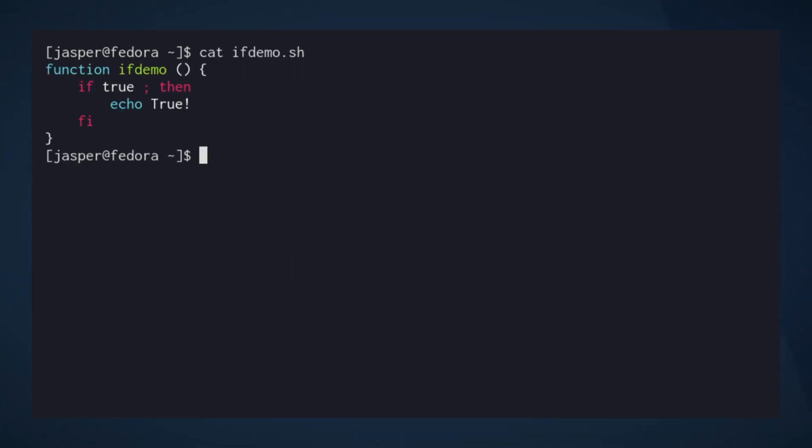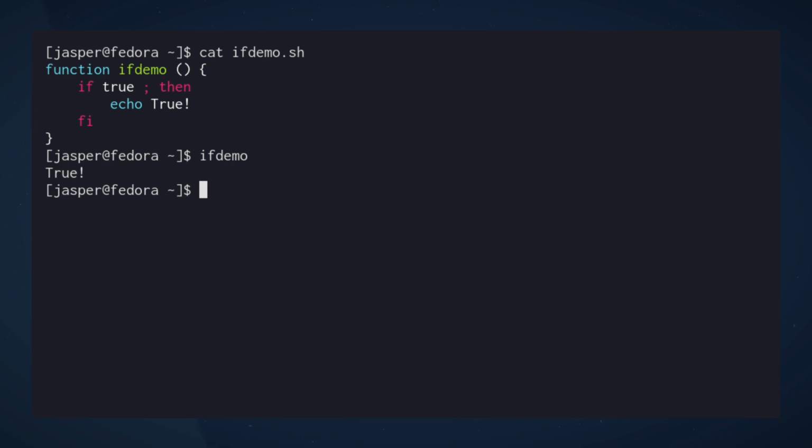Let's examine this one, just because it has color output. So we see here we have an if statement. The part of the code that follows if is called the expression or the condition, and it's evaluated for what's called truthiness. I'm not trying to get into computer science, but basically this word will always evaluate to true, i.e. the if statement will always succeed, and then this command will be executed. So if I run if demo, we see that that command is indeed executed.